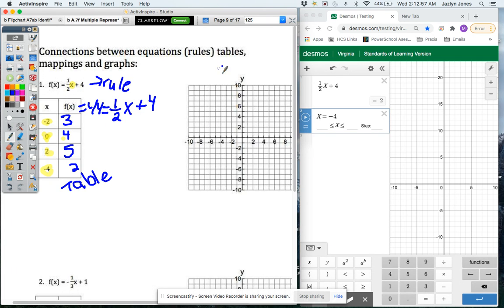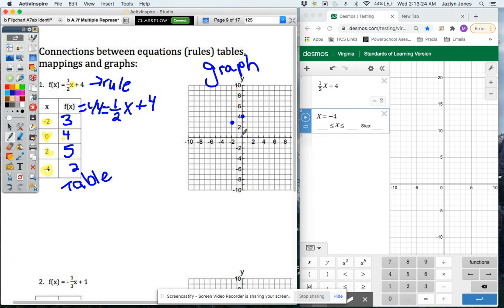Now I'm going to go over here to my graph. I'm going to graph it. So they gave me -2. So I'm going to go to my x-axis. Left 2, up 3. 1, 2, 3. Luckily, these already kind of have the numbers on them, so you don't have to count it, but I'm going to count them. And then I go to my x at 0, and then up 4.